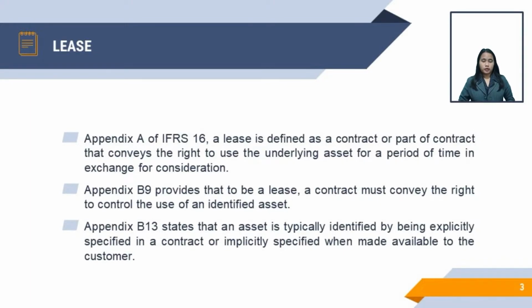Before we proceed to our comprehensive discussion, we must first know who are the parties involved here in this chapter. First, we have the lessor. The lessor provides. Next, we have the lessee. The lessee obtains. Ano ba yung pino-provide ni lessor na ino-obtain naman ni lessee? Ito ay yung underlying asset.